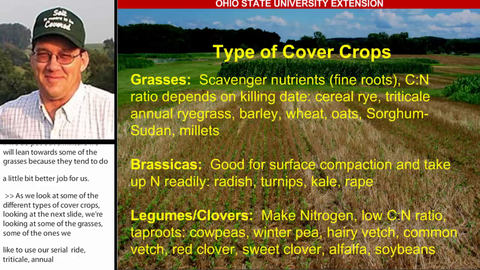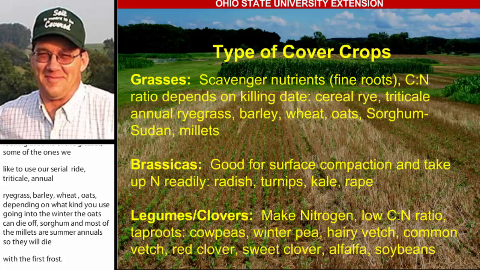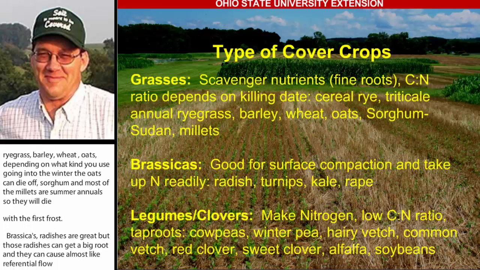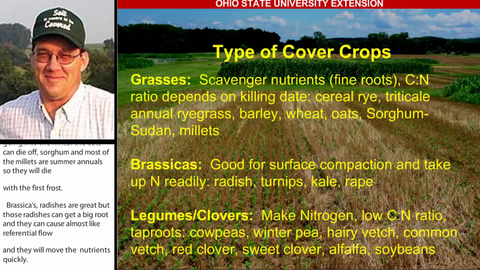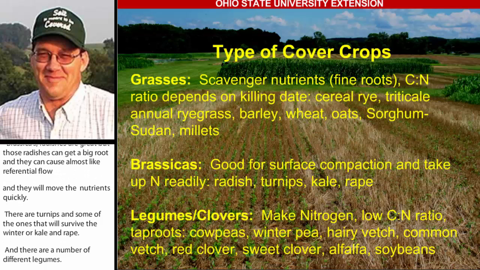For brassicas, radishes are commonly used; however, those radishes develop a very big root and can cause almost preferential flow — when they decay, they can move nutrients and lose them very quickly. Turnips are an option. Kale and rape will survive the winter. For legumes, there are a number of options, but we probably want them to make up a fairly small amount of the mixture because they make their own nitrogen and tend to have tap roots that move manure quite deep.